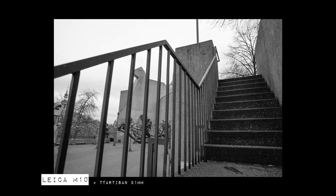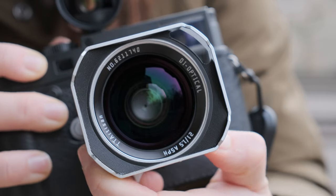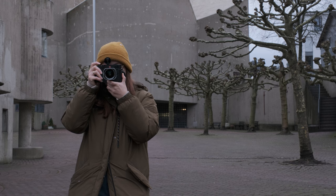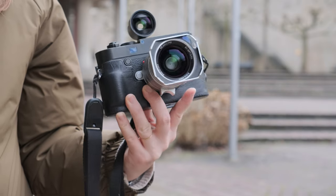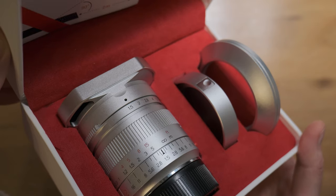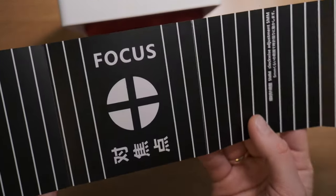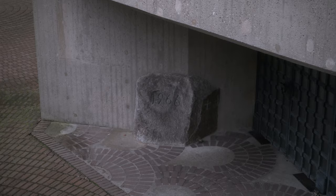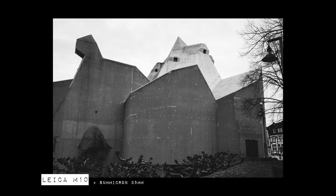A couple of words about this particular TT Artisan 21mm lens. It's a beast of a lens — for one, because it's incredible to have such a wide-angle lens equipped with such a large aperture which opens up to f1.5, opening up a lot of possibilities. But on the other hand, it's also a beast because it is a chunky piece of glass that makes the M10 look huge. Just as with the other TT Artisan lens I already own, it came in really premium packaging, with the need to calibrate it before use. The aperture is really clicky, the focus is buttery smooth, and overall the build quality feels really great. I know some people are skeptical when it comes to Chinese lens manufacturers, and I was too. But this is already my second TT Artisan lens that positively surprised me, and I think for focal lengths that might not become your main focal length, it's really great to have those budget-friendly options available.